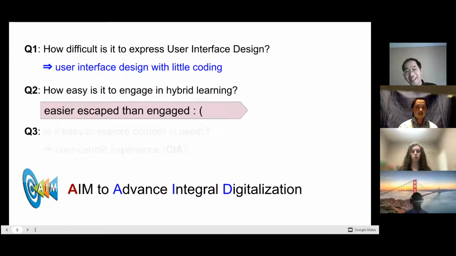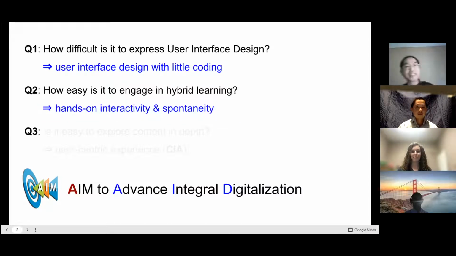Sounds beautiful, right? Our answer is this: hands-on interactivity and spontaneity. That means giving you more freedom to be more interactive and active to do the job, so you feel more engaged with whatever context you are in.